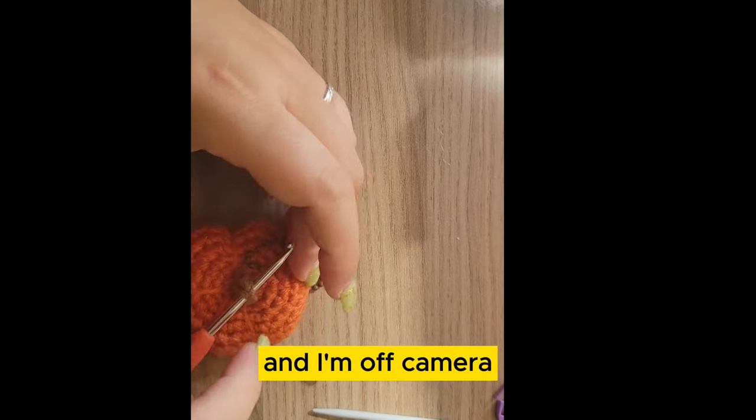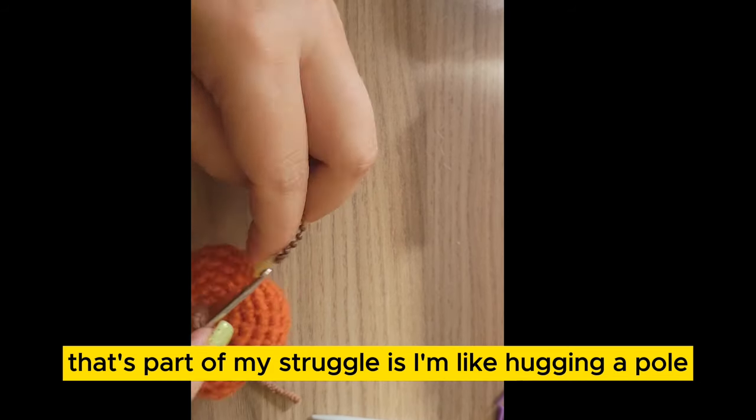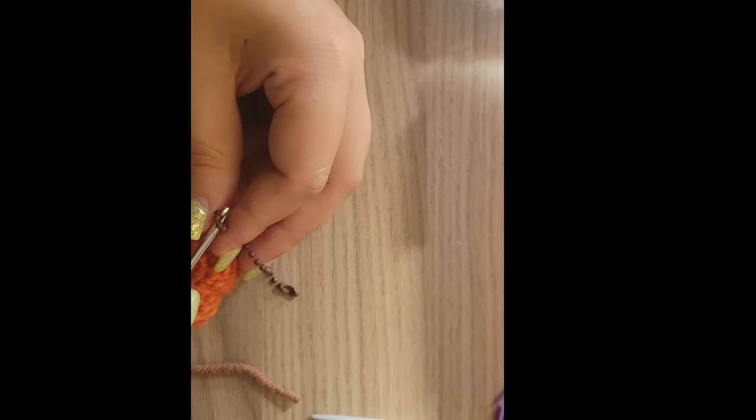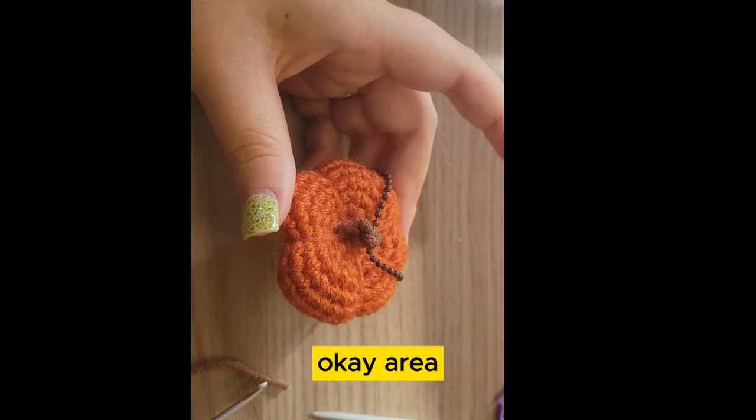Oops. I keep dropping it. Oh, and I'm off camera. That's part of my struggle, I'm hugging a pole. Okay, I gotta do this off camera. Ooh, okay, there we go.